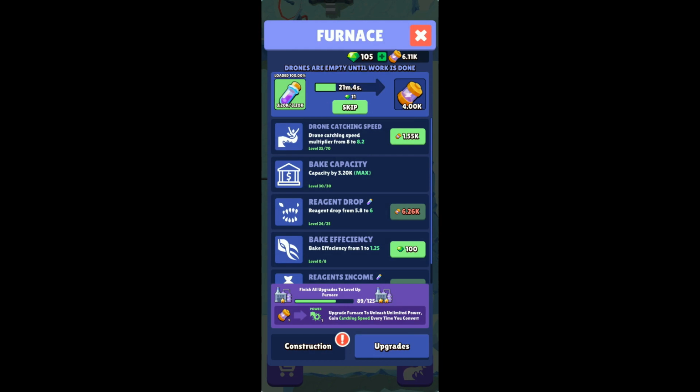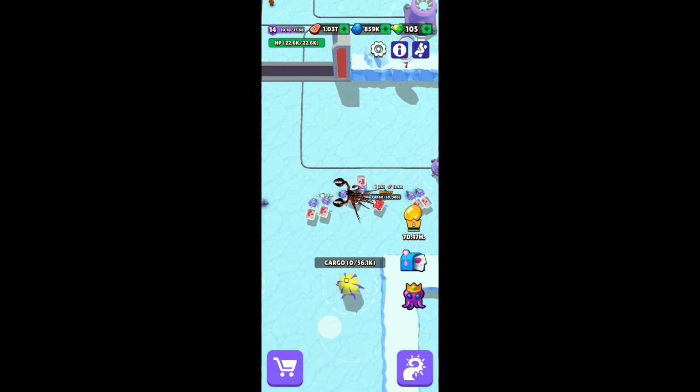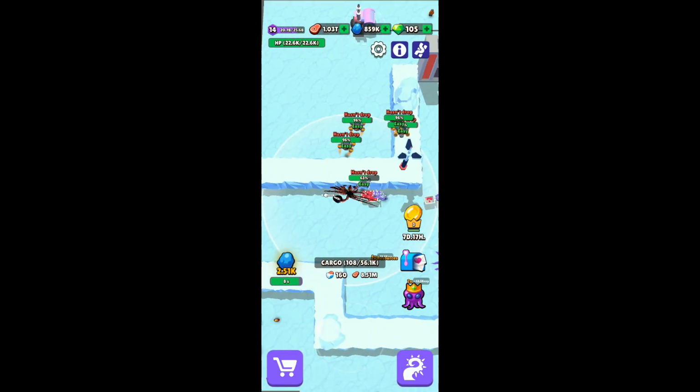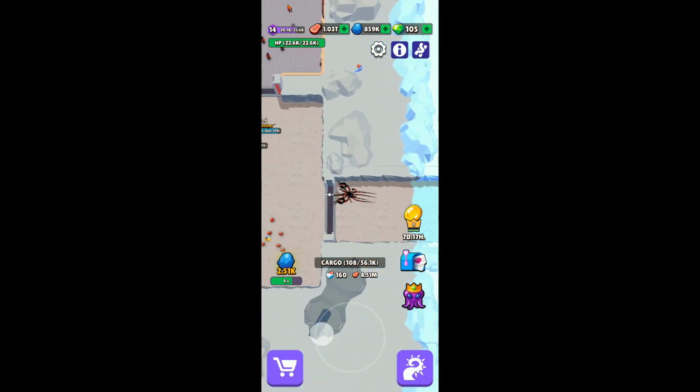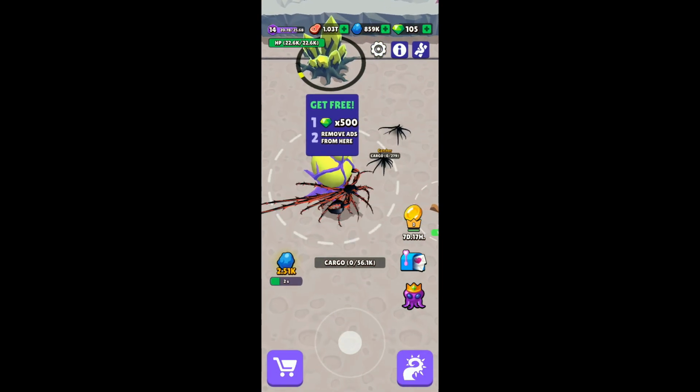Yeah. Also, please do not use any gems on bake efficiency and reagents income. I'll show you that in the next video. Why? Because you have to save it for the different type of resource which I'll be showing you next. Make sure that you do not waste any of your gems over here as of now. You can use it later on, but not now.